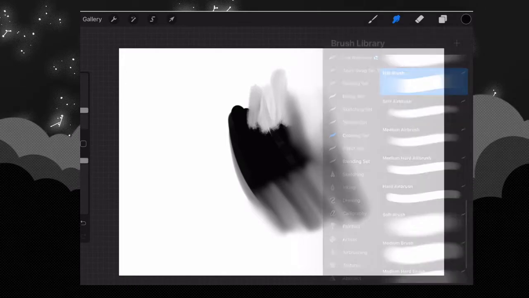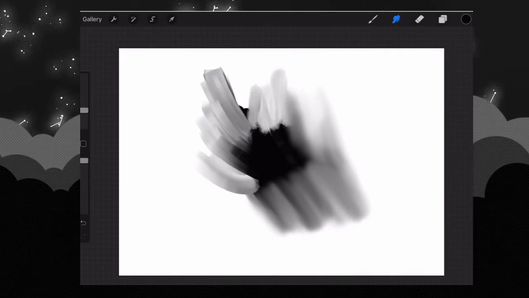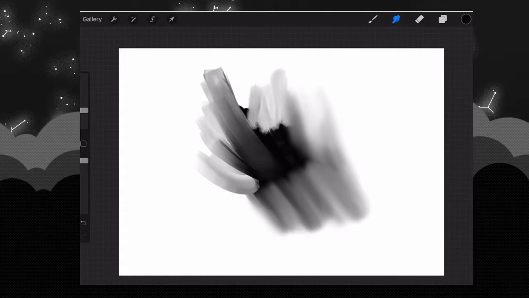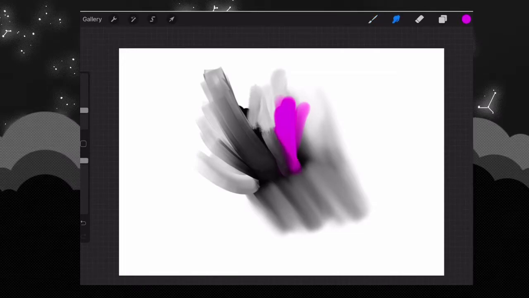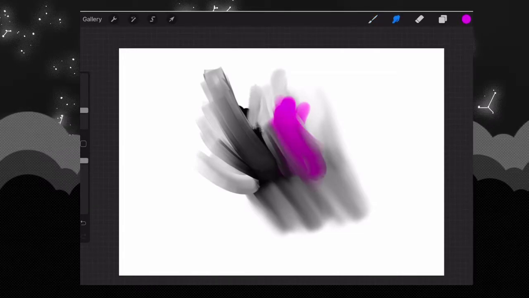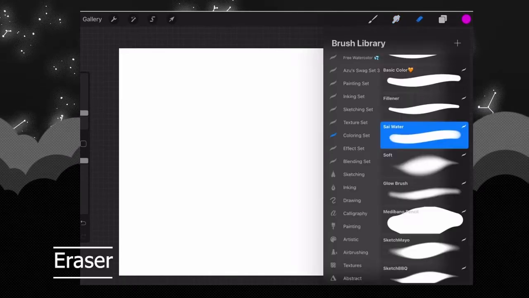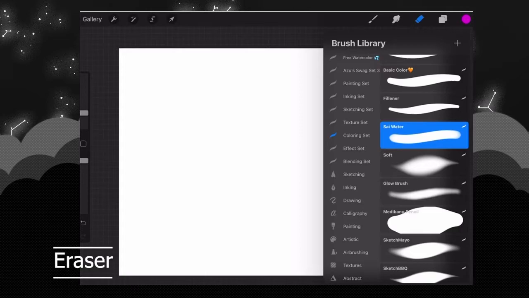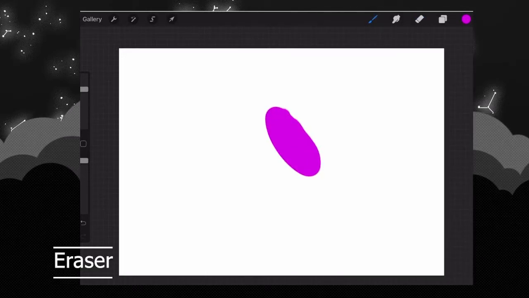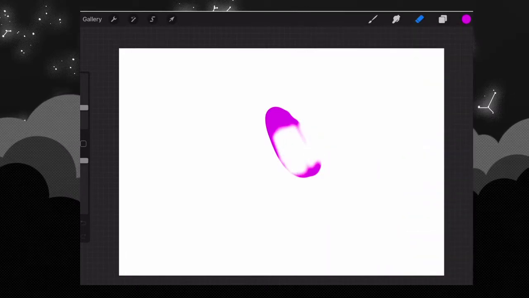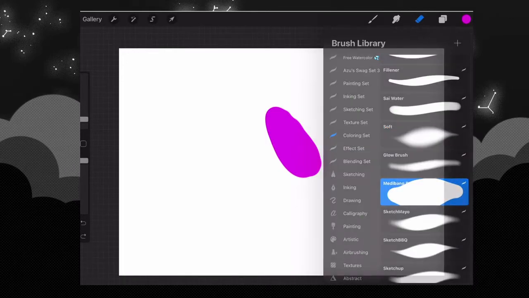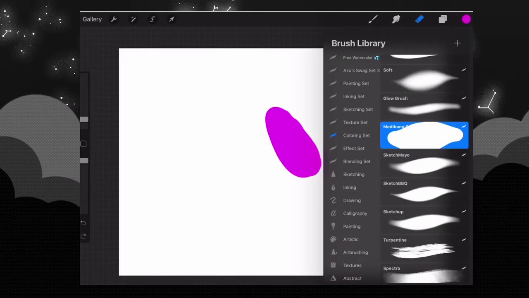Let's say a flat brush, and yes, it kind of gives me a mixing paint feel. I'm pretty sure you can mix colors using that. Yeah, you see, so that's the smudge tool. Same with eraser. With the eraser, you're able to use any kind of shape and texture for your erasing. If I add a blob of paint and choose a soft eraser, then it erases with a soft texture, or this one, etc. Pretty straightforward.